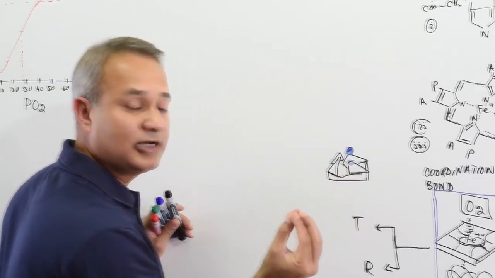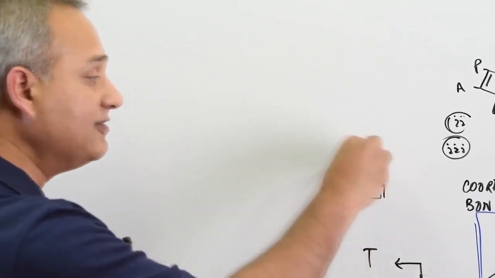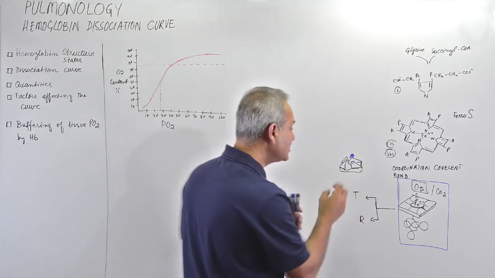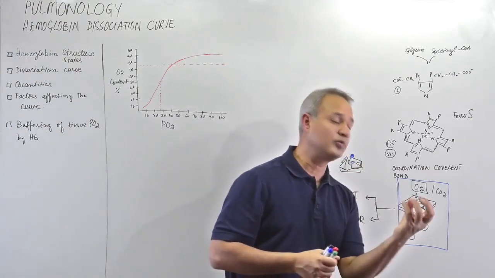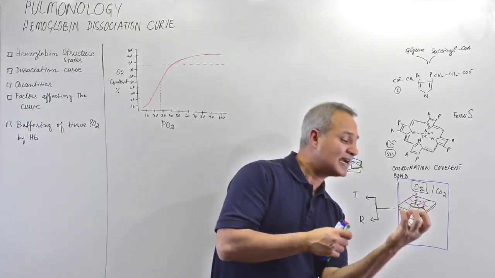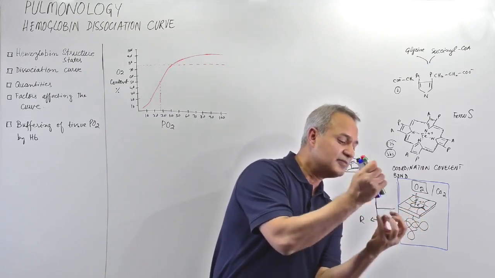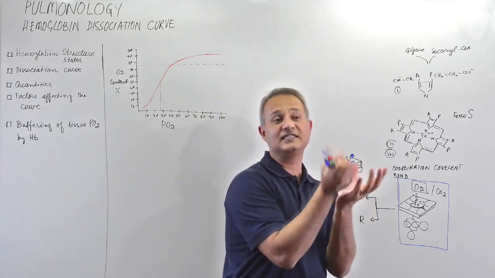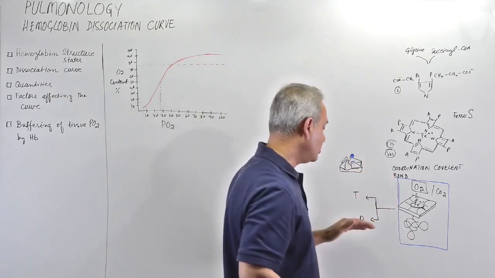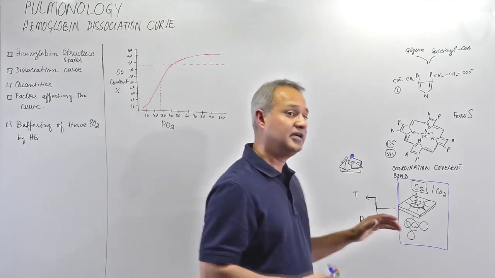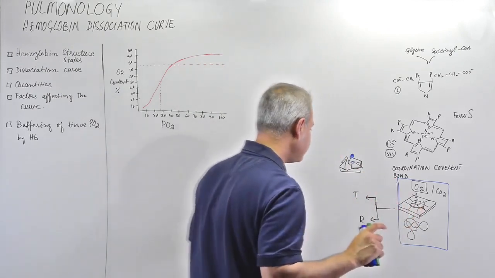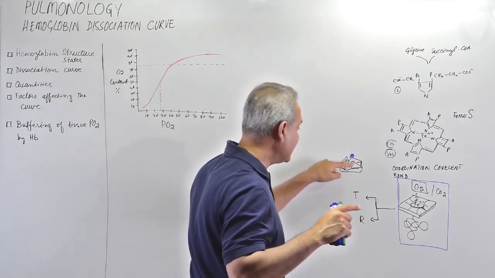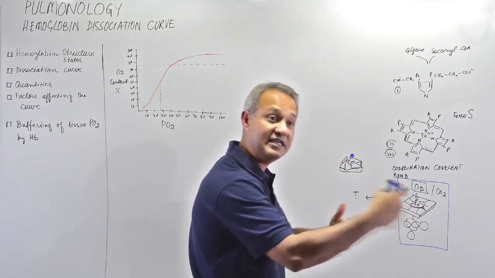So now, sometimes hemoglobin gets stuck in a state where it is really difficult for it to receive more oxygen. That is called the tense state. The tense state is a state where deoxyhemoglobin is preferred. Hemoglobin's physical structure is such that putting oxygen on is difficult. In a relaxed state, as I just showed you, it is easier to put oxygen on it. So relaxed state and tense state, and we'll talk more about it. But keep this in mind: the first oxygen molecule is difficult, and then the next ones become relatively easier.